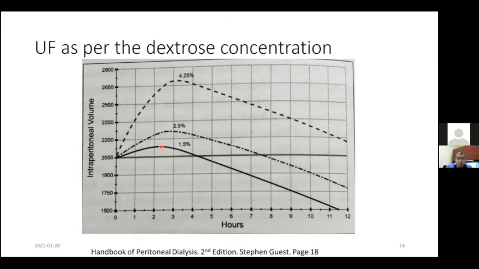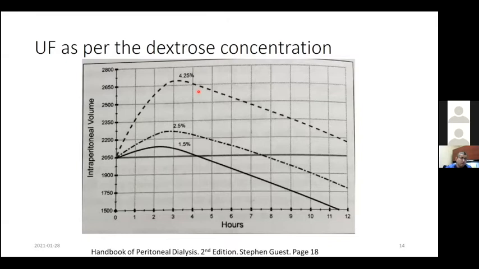Similarly, the 2.5%, the peak is achieved a bit later, and it will be pulling out around, say, 300. But look at the 4.25%. The peak achieved is almost at 3 hours, and it will pull out around 700. So it depends on the concentration gradient. The more concentrated fluid you put, the more ultrafiltration, though the peak is achieved a bit sooner. And then you want to get negative. Now, important to understand this diagram: when a patient comes in with pulmonary edema on PD and you do rapid cycles, it makes no sense to do rapid cycles every hour, because as you can see, with 4.25% every hour, you're not even achieving the maximum benefit. The maximum benefit you get is with cycles of more than 2 hours, 2 to 3 hours for 4.25%.